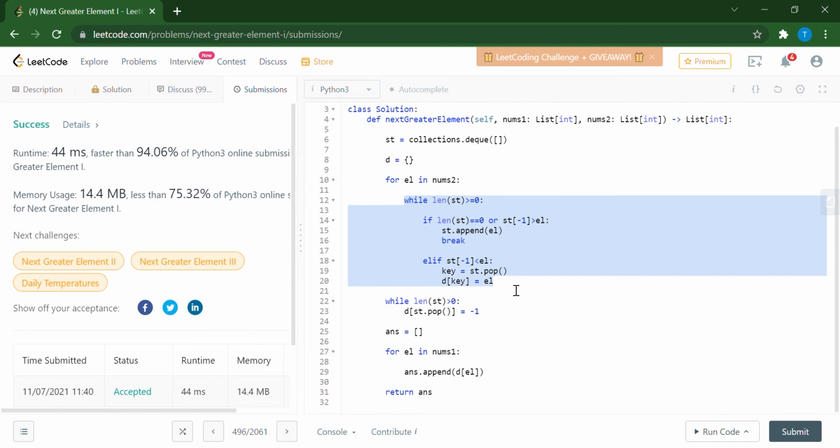It's just going to be two times. One is while we're trying to append it to the stack, and one is when we're popping it off from the stack. These are the only times we're touching every element in nums2, right? So that would be two times nums2 for a time complexity basis, right?